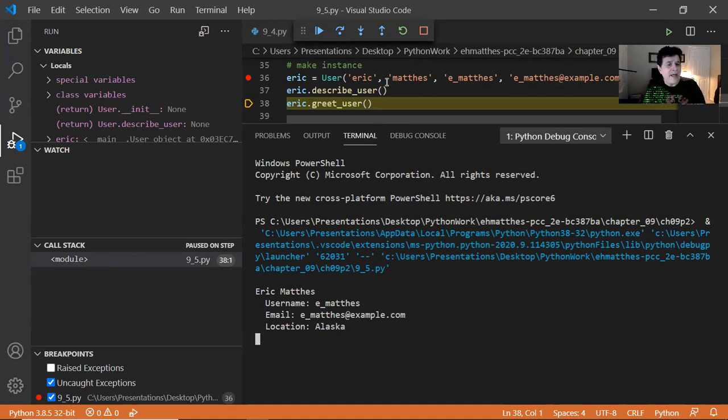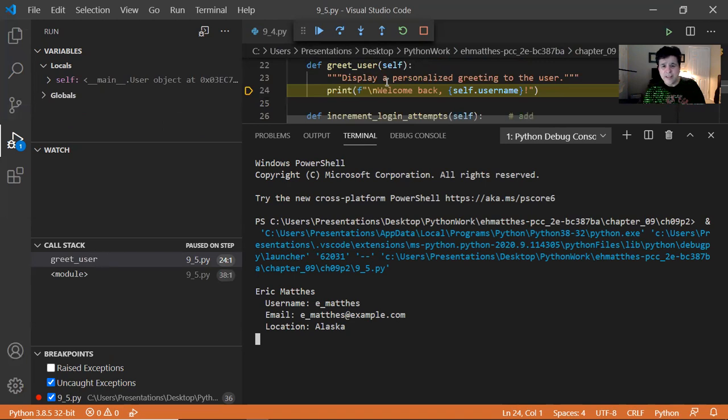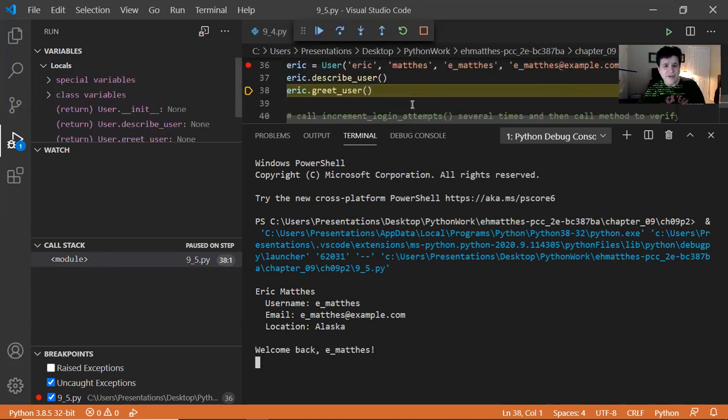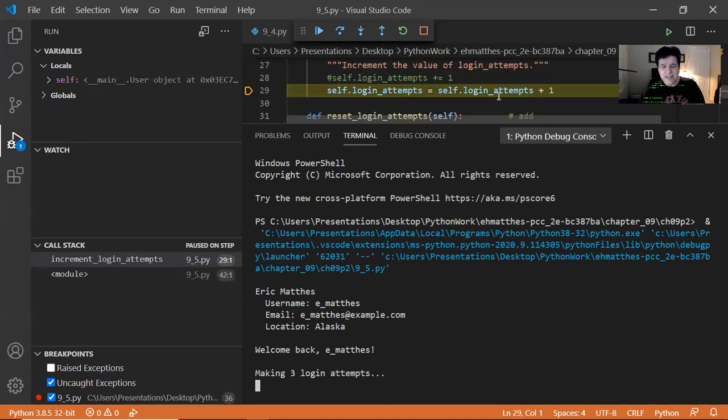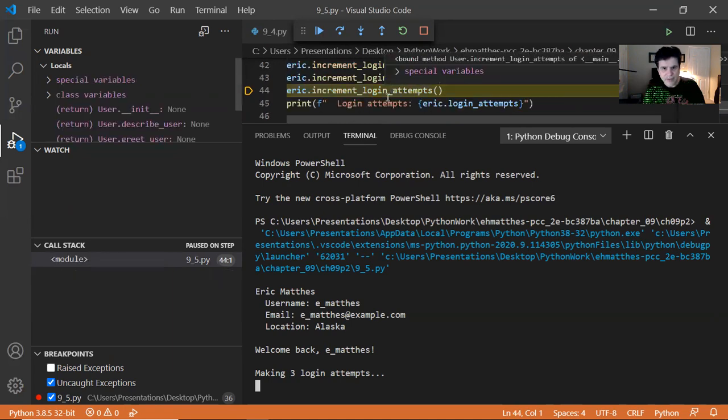Now we're going to call greet user. It goes into greet user and it greets the user. And then it's going to make the temp. So it's going to increment it one time, another time, and another time. Now, notice this is the line that's going to get executed, but it hasn't been executed yet. If I point to this instance variable, it's got 2 in it. So if I add 2 plus 1, as soon as I get off this line, this instance variable will be updated to 3.